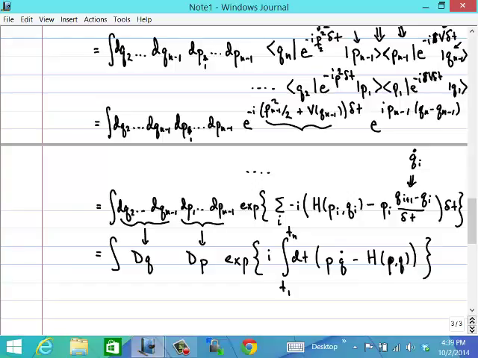I should emphasize that I haven't really defined precisely what these symbols dp and dq are. That's intentional because they have no precise definition. If you want to try, you should think about the definition of these symbols precisely as this discretization that I'm performing right here. Okay? There's really no other way, I think, that we know how to define a functional integral precisely.